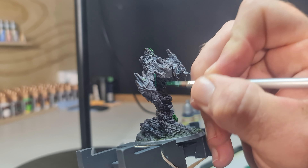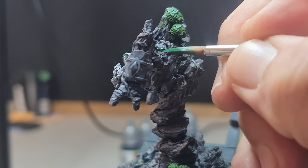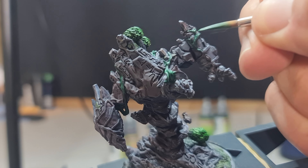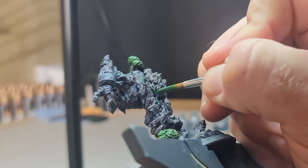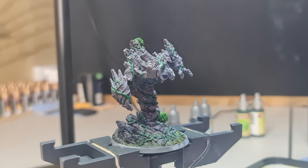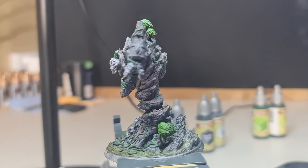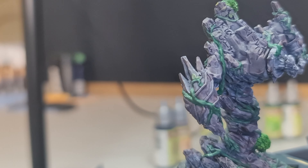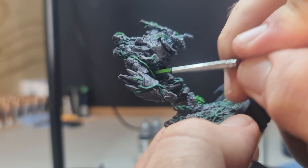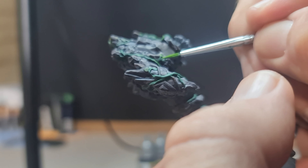When we start getting into the vines, this is where we can really see that directional shading coming into play. We want it shaded when it goes around the back of the model, and we want to highlight at the front where we want to draw attention. This is where we crack out the acrylics — Duncan Rhodes Two Thin Coats range. We go around, touch up, try to get some highlighting done with the vines, get that wrap-around feel. Using a slightly smaller brush, we can get into little nooks and crannies without spreading too much green where it shouldn't be.